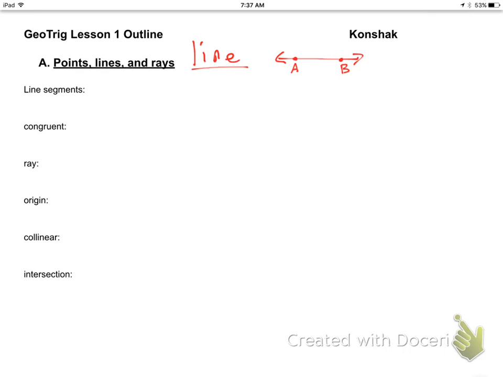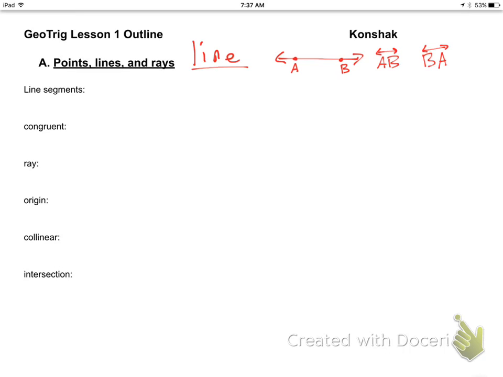But we have line AB, and if I want to quickly denote line AB, all I have to do then is take AB and actually draw a little line above it. It doesn't have starting and stopping points. So line AB would be the same as line BA, right? Are they the same? If they go indefinitely in both directions, it doesn't matter if I'm coming from B going towards A or from A going to B. It's the same exact line.